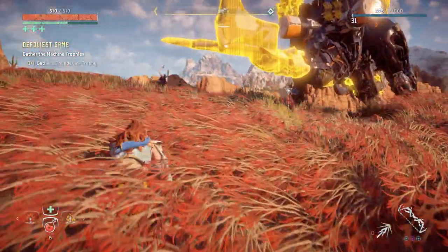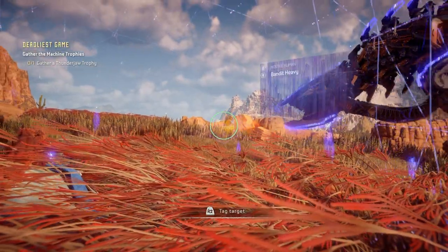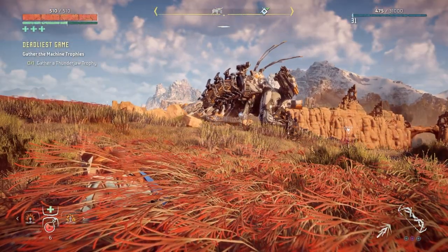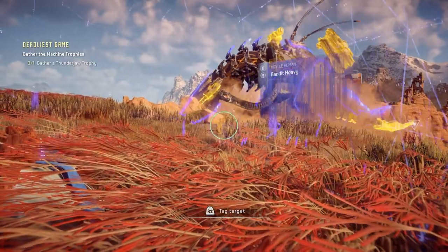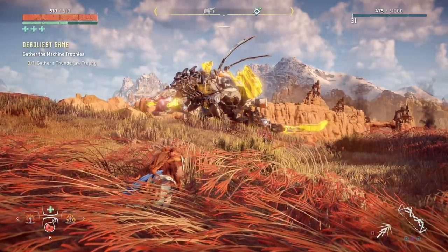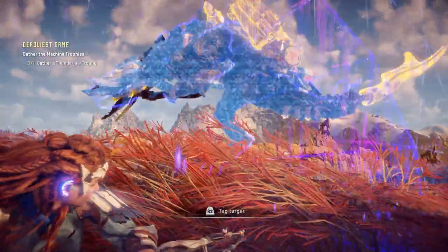Guys, let me just go in here. Okay, there's a bandit there. Thunderjaw, can you not kill him? Oh my god. Oh my god, he's stomping. He stomps. Guys, forgive me. I don't even know what to do here. Shit. Please, please don't get too close, please.